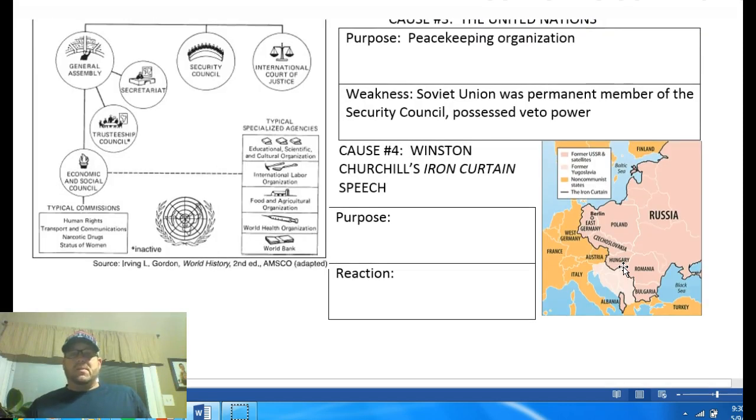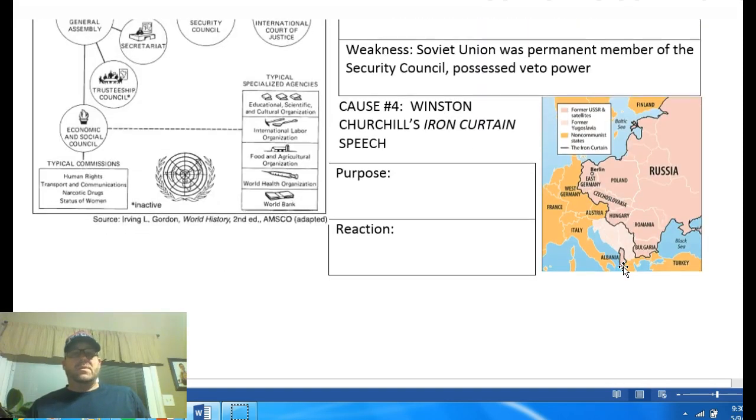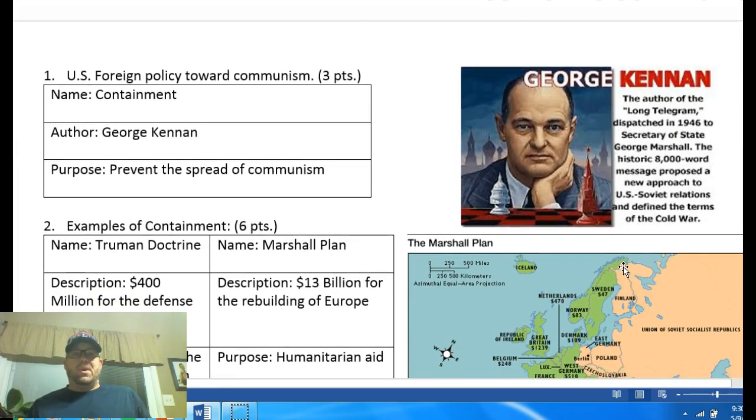So this speech really identifies early on that the Soviet Union, even though they were our ally during World War II, were no friend to the West. This fella right here, George Kennan, is responsible for coming up with the United States' and, by extension, Western Europe's foreign policy vis-a-vis the Soviet Union, which was going to be containment, the policy of containment. You've got to think of it as like a cancer. The doctors are not going to be able to get rid of it. They just want to try to prevent the spread of it. So that was the goal.